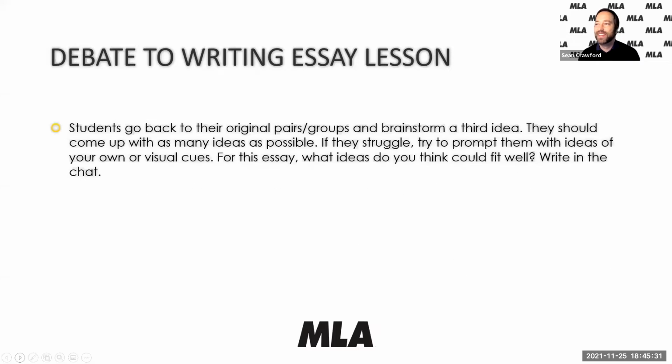Okay, thanks. So students go back to their original pairs and then they together would brainstorm a third idea. They should try to come up with as many ideas as possible. If they do struggle, try to prompt them with ideas of your own or some visual cues. So for the essay, I've thought of things that could fit well with the topic. The question is, are teenagers able to teach other people?